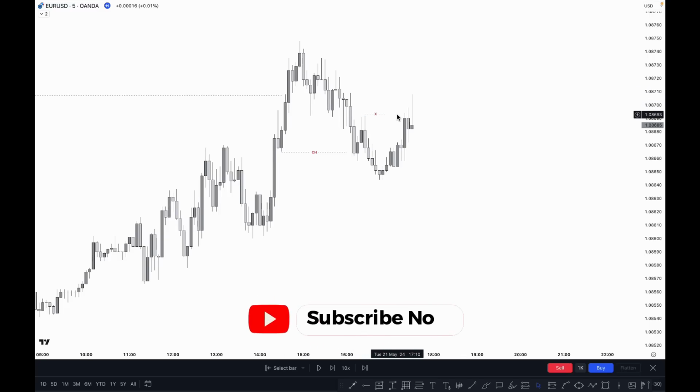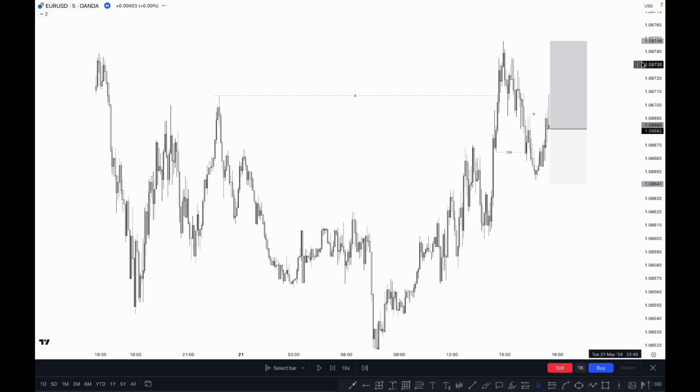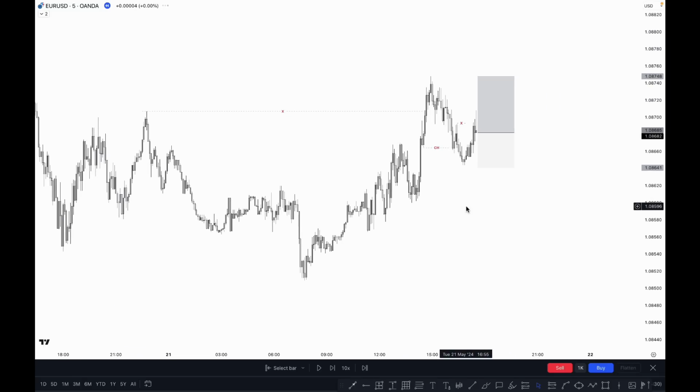But we can sell here. Why? Because the inducement is swept here. If the market sweeps the inducement, we can plan here for the sell on this bearish candle, right? You can put the stop loss just above it for the safer side right here. And where is our target? Look at this one.